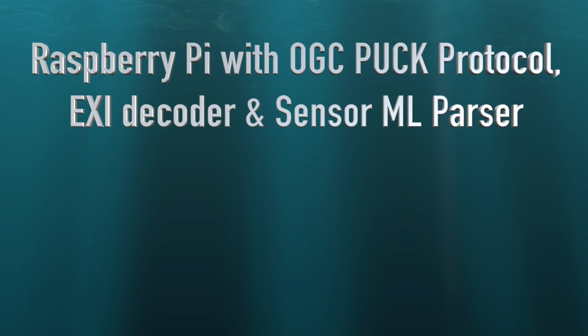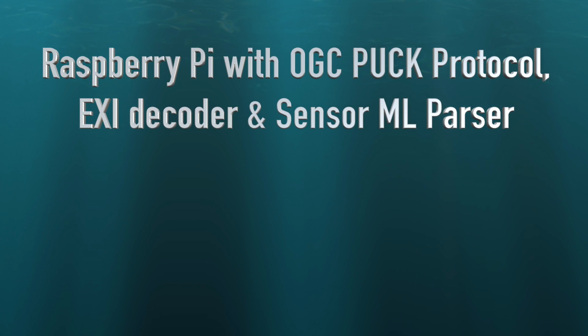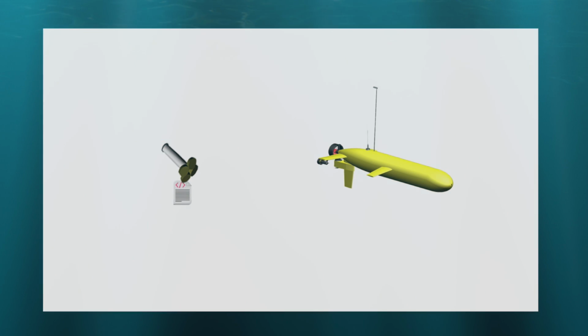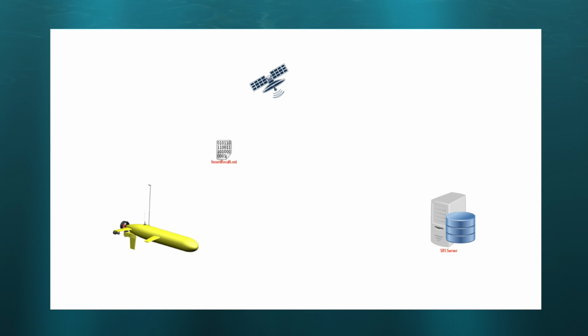The sensor platform is built on the Raspberry Pi board and includes software to retrieve metadata from instruments that implement the OGC PUC protocol. The instrument metadata is encoded with efficient XML interchange format and stored within the instrument itself. When the platform detects a new connected instrument, it retrieves and decodes the metadata to obtain the full instrument description, including command protocol and sensor data formats. The platform uses this information to configure the instrument, acquire its sensor data, and transfer the data to the Sensor Observation Service.